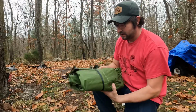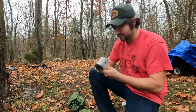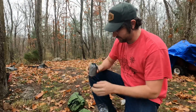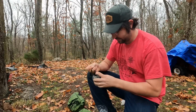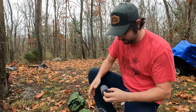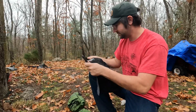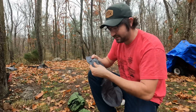We get one tent, it's made okay. And just the stove jack, I guess. I'm not sure what this is. Something in a little bag. Oh, hey, it's a pillow. Oops. It came with a pillow. All right, we'll be testing that too.